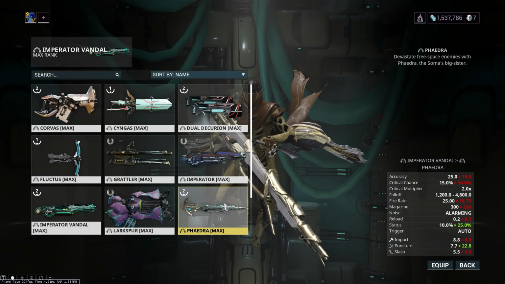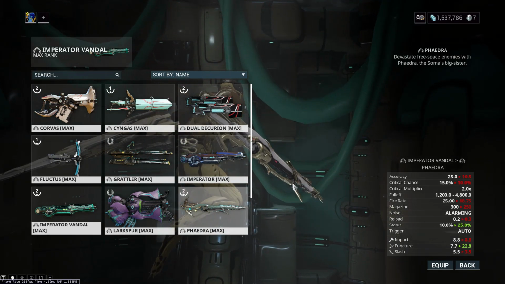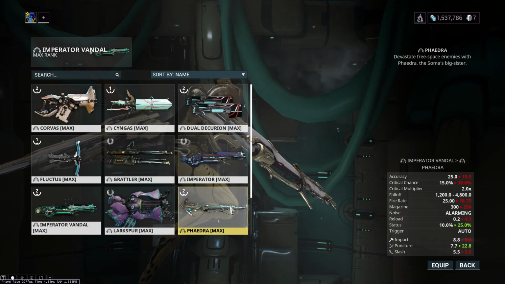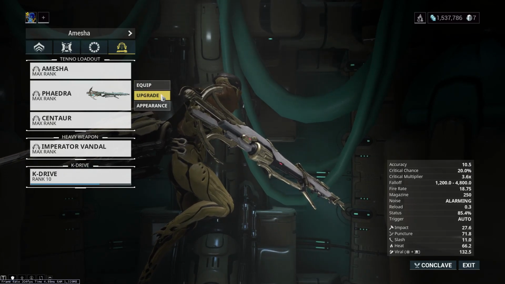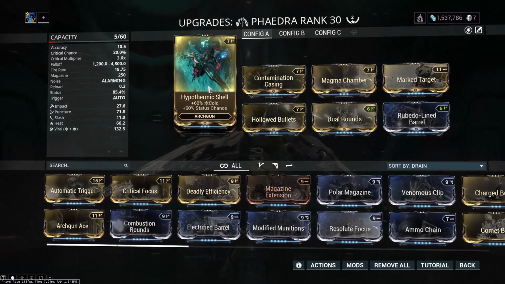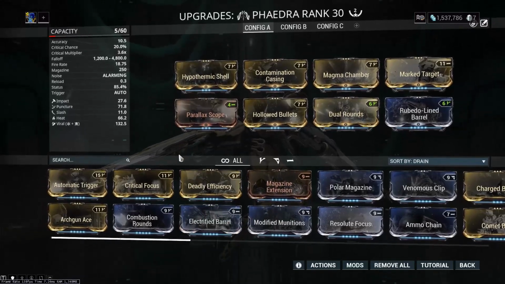Now I'll also show you the Phaedra, because the Phaedra is basically a status-based machine gun, which is kind of the opposite of the Imperator Vandal, which is crit-based. But remember, it has horrible accuracy. Accuracy stat of 10. And again, because it's a projectile weapon now instead of a hit scan weapon, it's really gonna suffer at range, which is why I'm using the Singus.